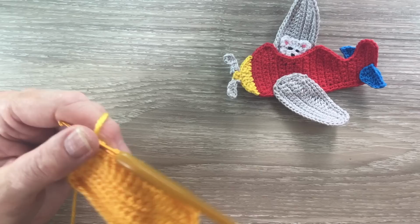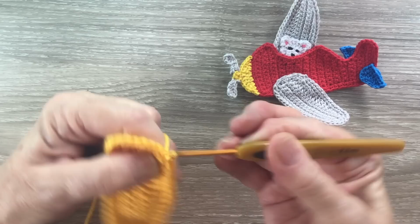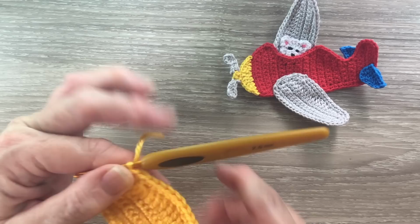When we get back to the beginning of the row, we work a slip stitch into the top of the first stitch and fasten off. And you'd work the other wing the same.